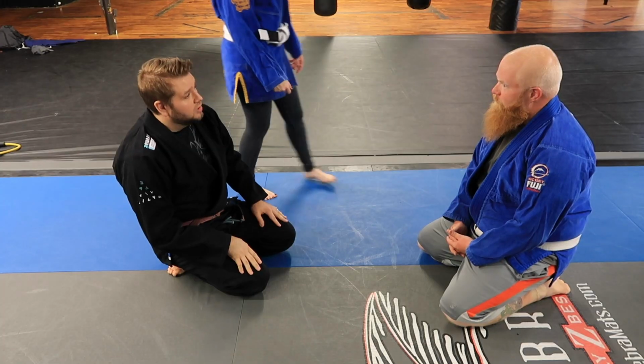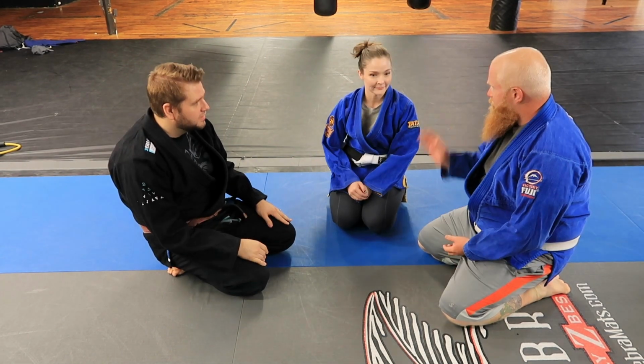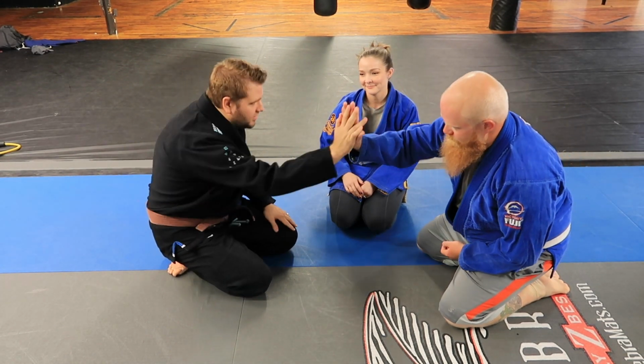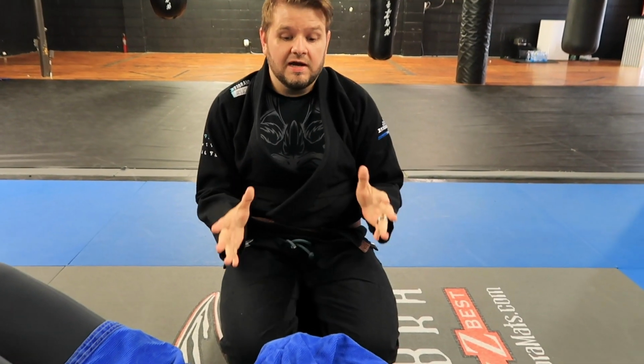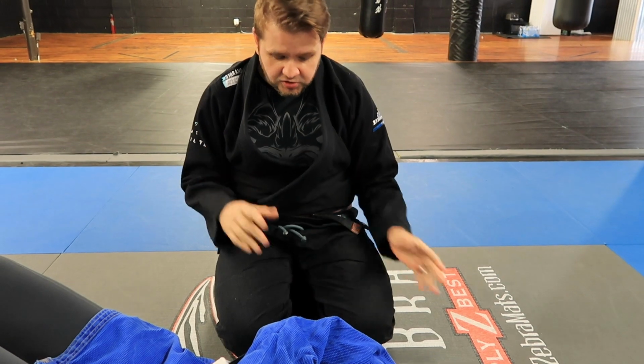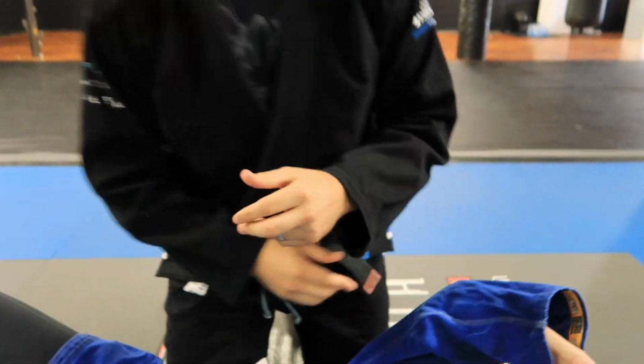So, this is a lot of fun. I figured what we would do is we'll learn the positions first. We're going to submit someone. Not only just submit someone, but we're going to work on the side control position. Side control is a great position for me on top because I can apply some good pressure from the top. He or she couldn't really attack from the bottom. In this position, I've sort of got the superior position.